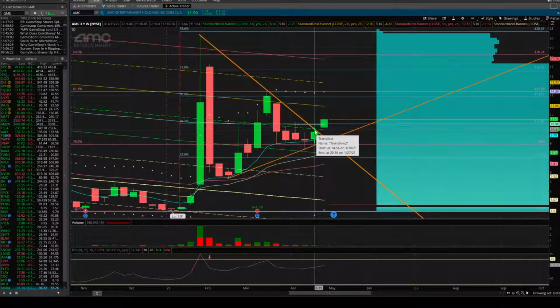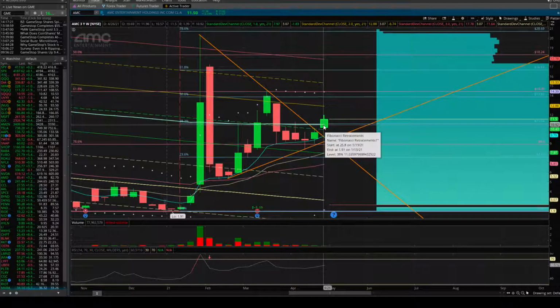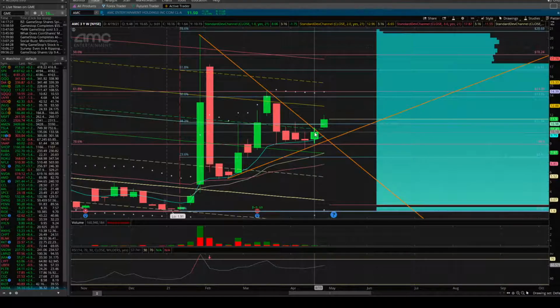So you see here the high from last week, 10.65. The low this week, 10.57. So basically when it sold off and pulled right back through, that 10.57 was right on the open. So that could have been a weekly time frame play to enter and stay long on, and then maybe risk down to the close at 10.16 going forward.